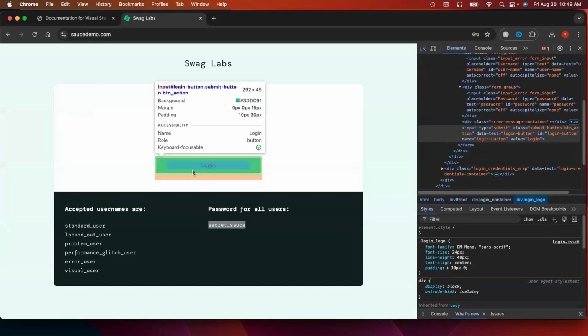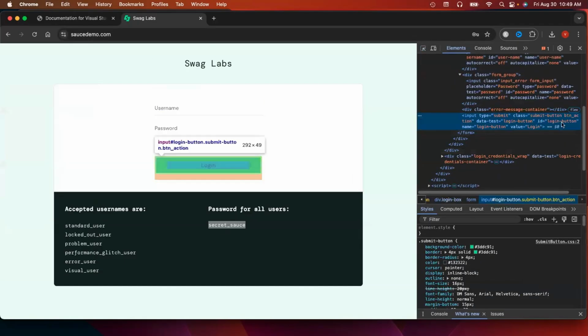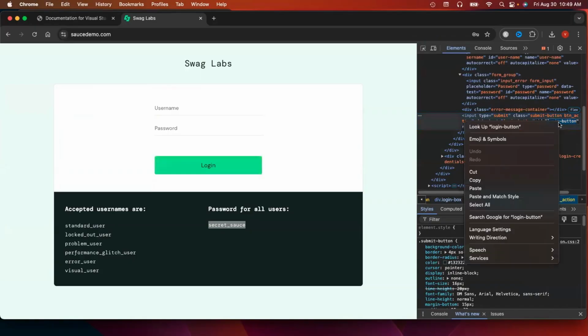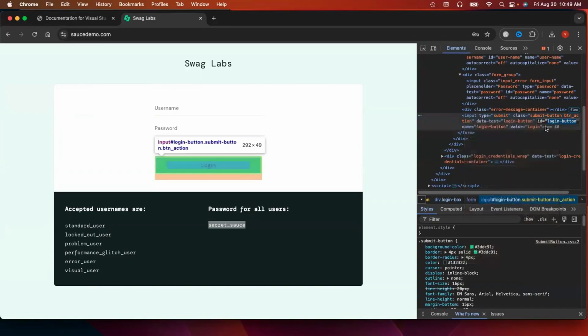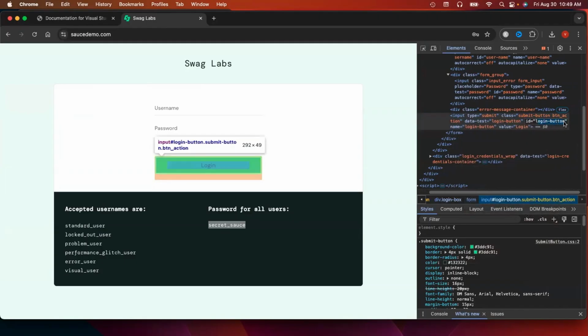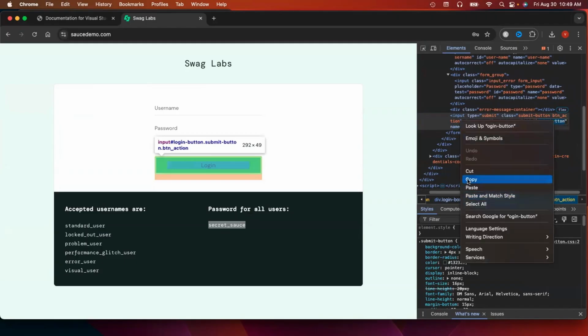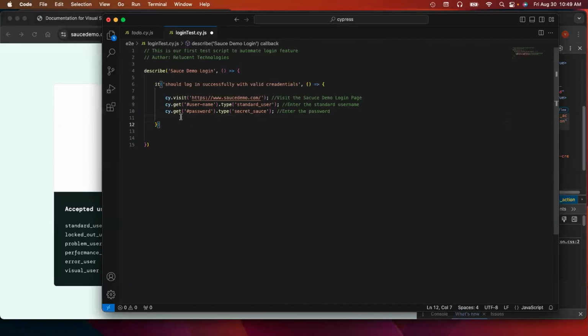Now we have to locate the login. The name or the ID is login-button. Okay, what you can do is double click on that. You can also copy like this if you don't want to type. Okay, double click, select this whole thing. All right, right click and copy. Okay, now come back.